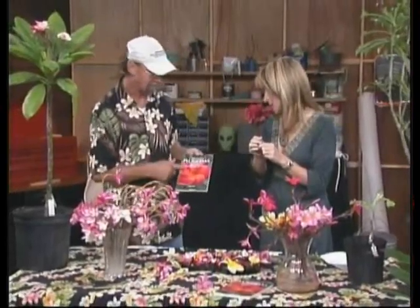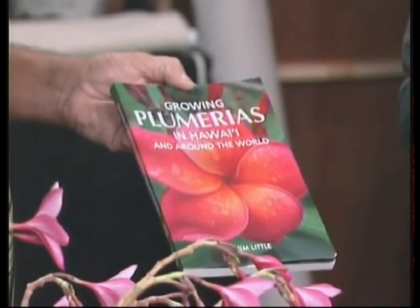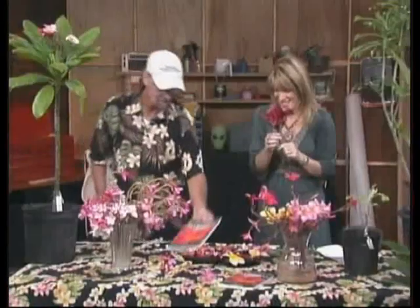Probably best to get a book, right, because of all the different varieties? There are several books on the market that you can get. This is the newest one out. The author is from Hawaii. Okay, so he would know. He would definitely know. So are they indigenous to Hawaii, but they do well everywhere else? Actually, that's a myth. They were taken to Hawaii. They grow mainly in the Caribbean and Mexico and in the subtropical areas.